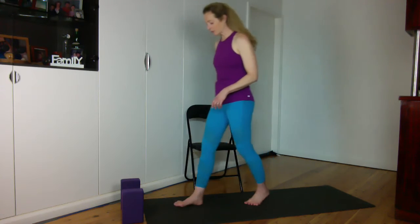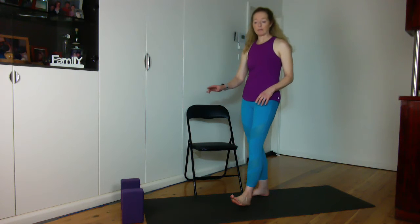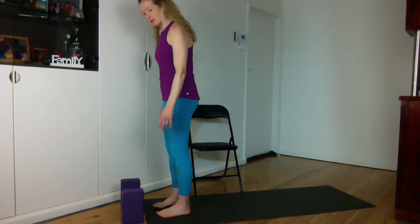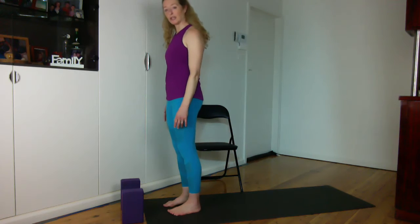To begin with, come to the top of your mat, and by all means, have a chair if you're feeling unsteady and you need a little bit more support. Have 2 blocks if you need blocks, or something that's going to make your arms longer. Bring your feet so that they're hip width and parallel. And if you're using a chair, bring your right hand to the chair.